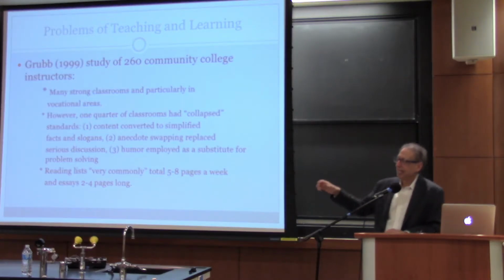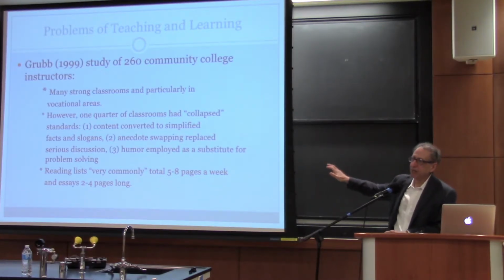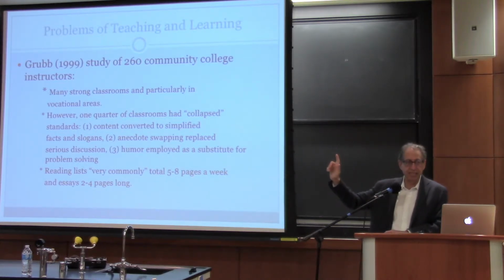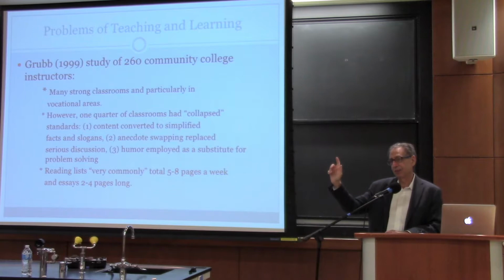But I think at least one important point is, these are the kinds of things that he was observing in that quarter of classrooms that were not working well. And I want to say there are some classrooms at university that don't work well either. So it's not limited to community college. Somebody had a question, yes?